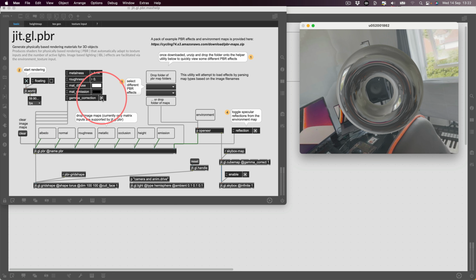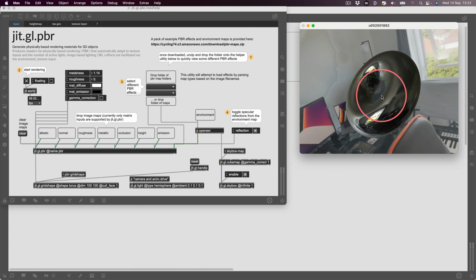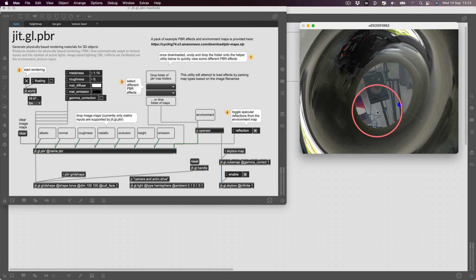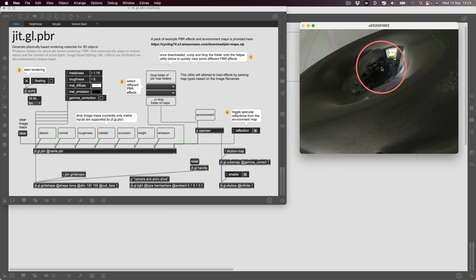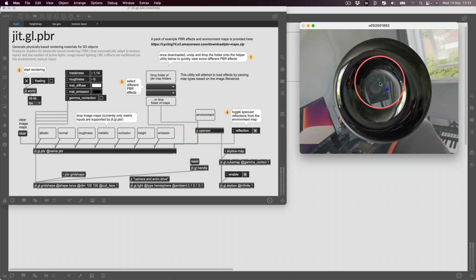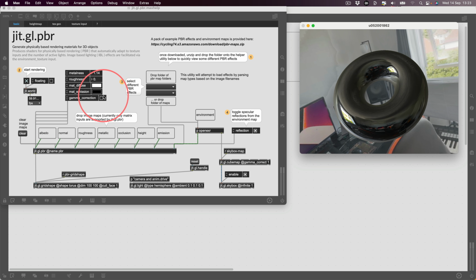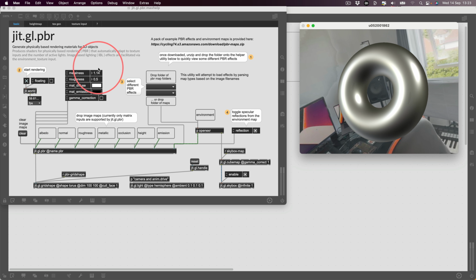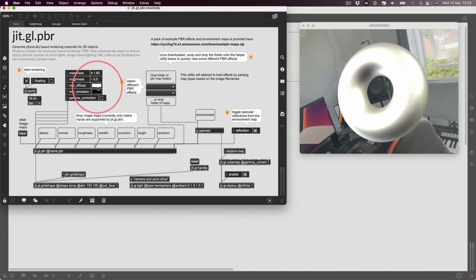What have we got here? We can turn off the gamma correction, and that's just a little bit more reflective. This is exciting. Look at that. There's my room on a donut. Happy days are here. So we've got some different things we can play with here. The roughness will make it look more rough. So you can see, we can go quite extreme with the metalness.